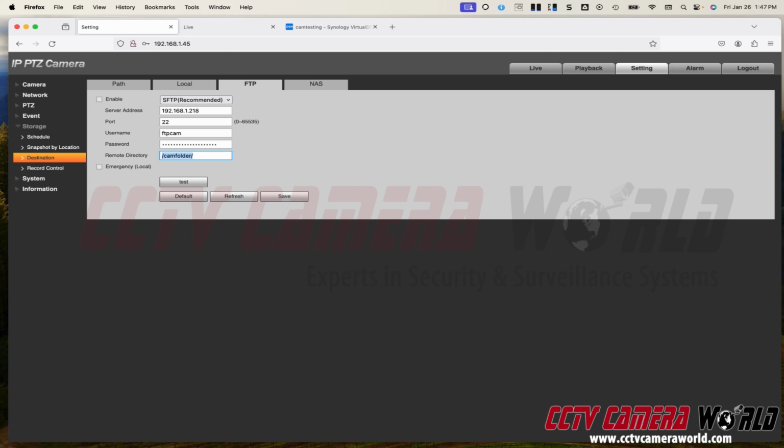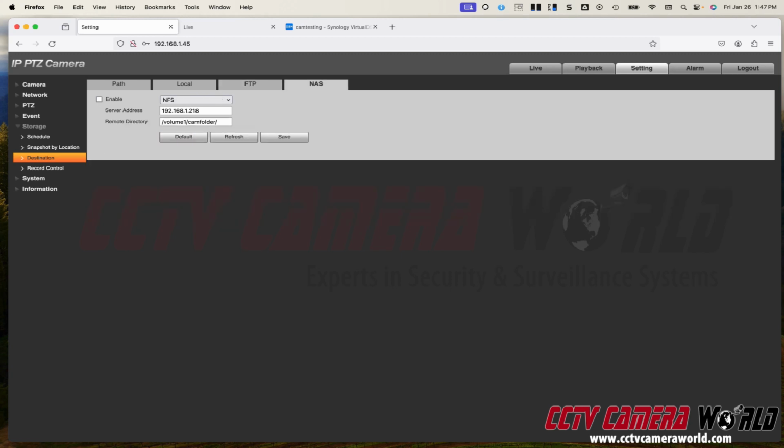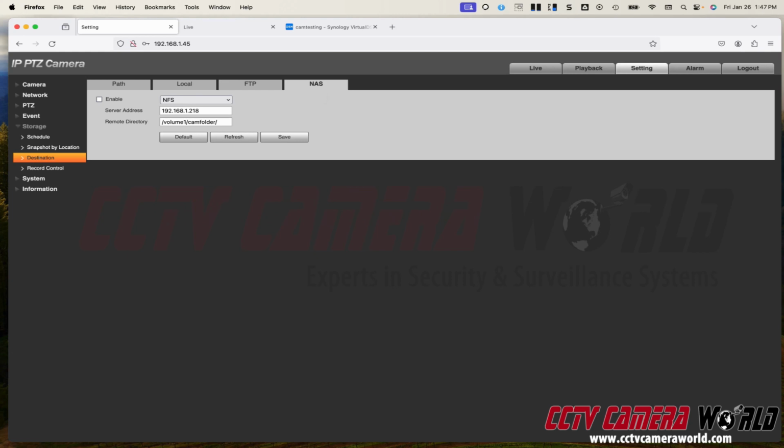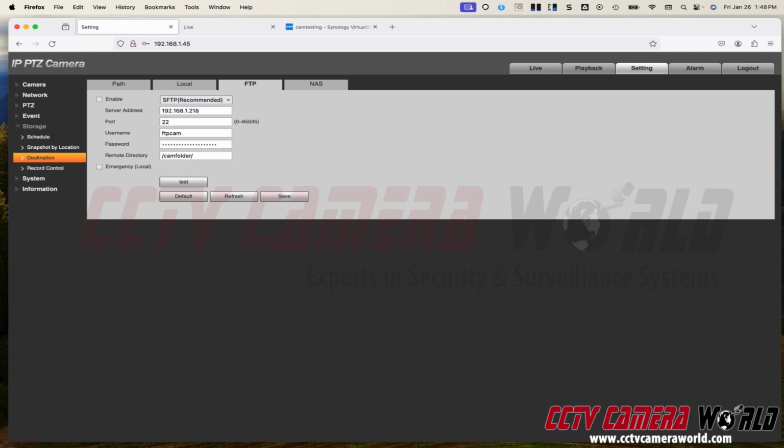Notice on my particular server, the NAS directory and this one are the same directory, but the way they're written is different. Under a NAS using NFS, you have to write the full directory path to write to. With FTP, the user is jailed, or rooted, into a certain subdirectory where it starts from, and this was the correct folder for mine.